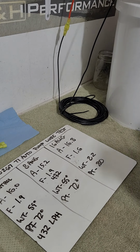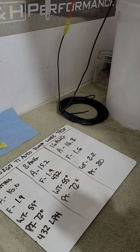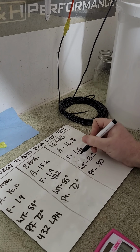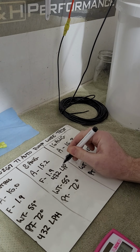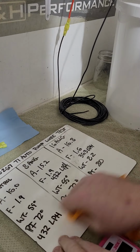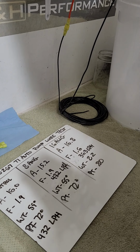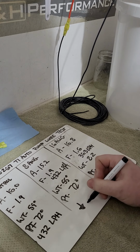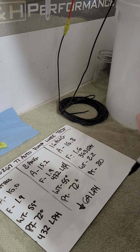So let's convert that, 1.6. We lost a decent amount of flow. Wow. 363 LPH. Wow, guys. So that's pretty substantial. 432 minus 363, we lost 69 liters per hour of pump performance. That's pretty substantial. And let's get percentage. 16%.